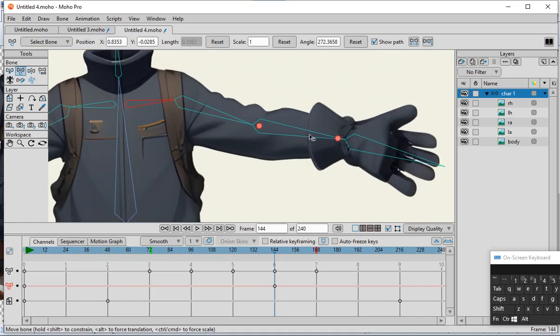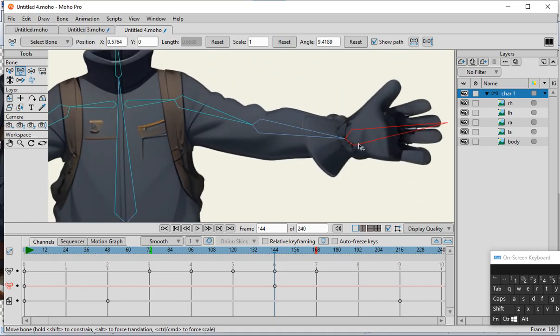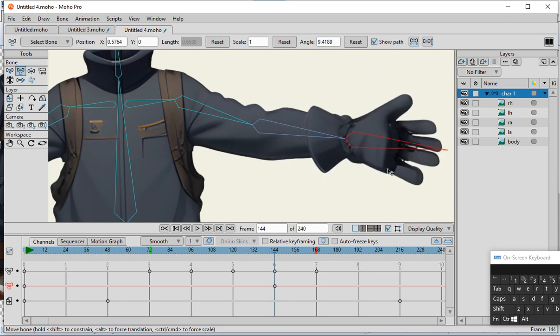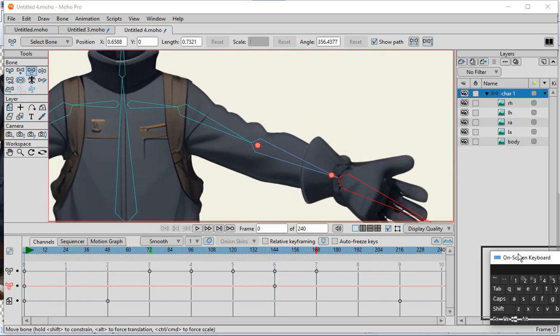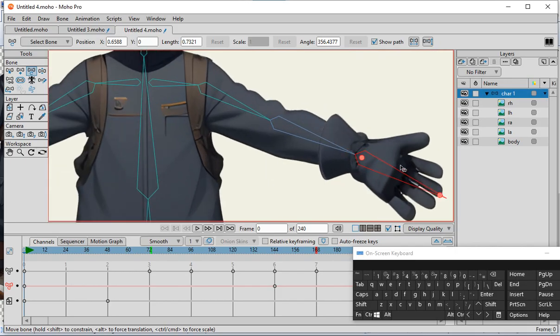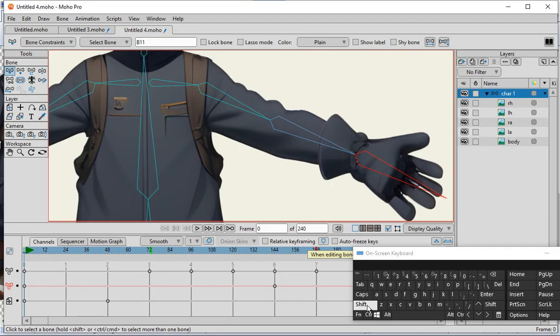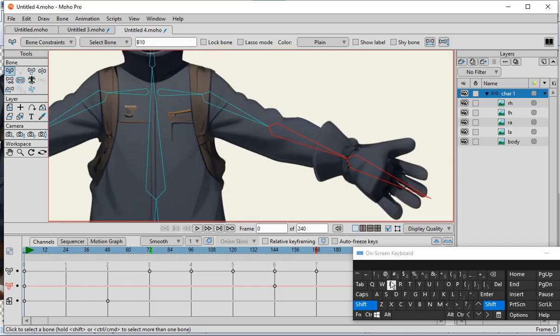So what you could do is associate this bone and this bone with the hand, so it's just not spinning like so. Alright, so let's go back to frame 1, and we can change the association. We'll go here where it says select bone, and then click here on the shift, and then click on this bone here, and this one is already highlighted, and then we're going to associate that with the right arm, right hand.